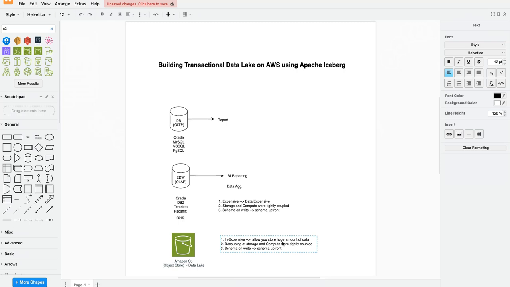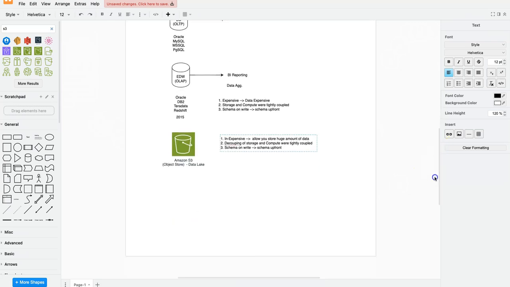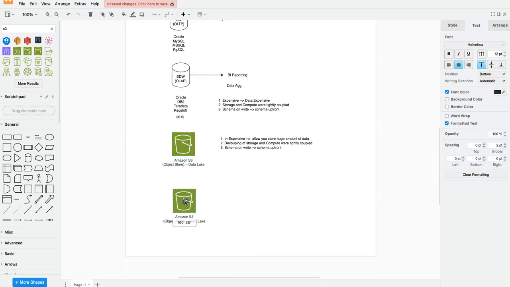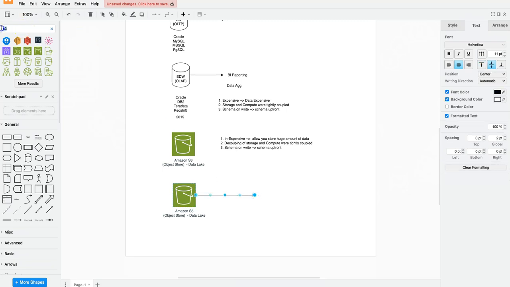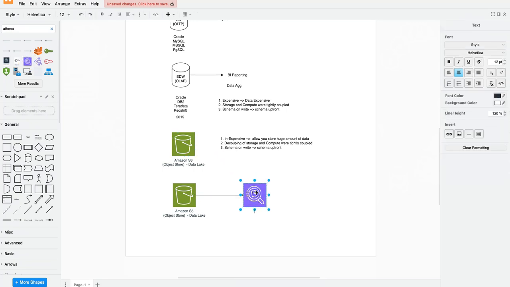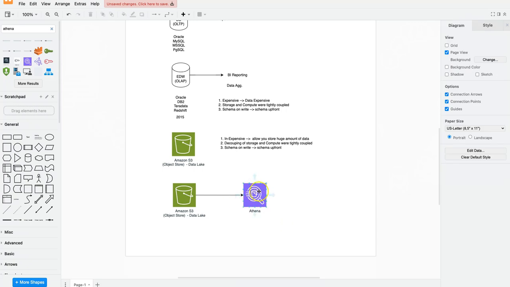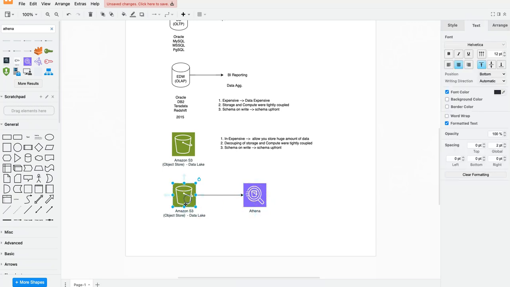So let me showcase this architecture. You will have this data lake, and then you choose Amazon Athena to query the data. This way, you only pay for how much data you're looking to query.